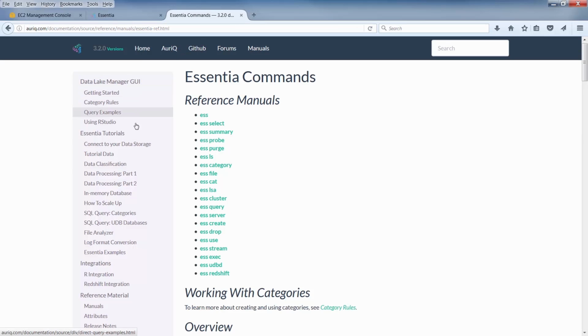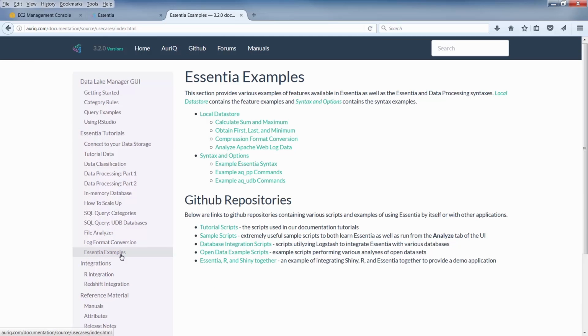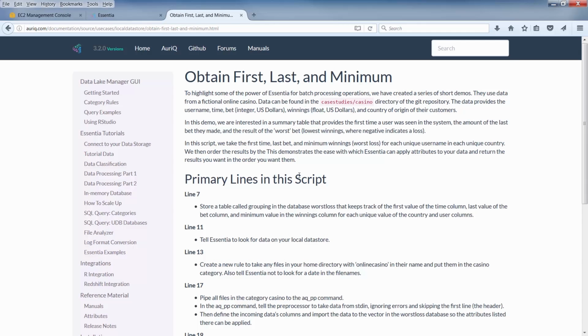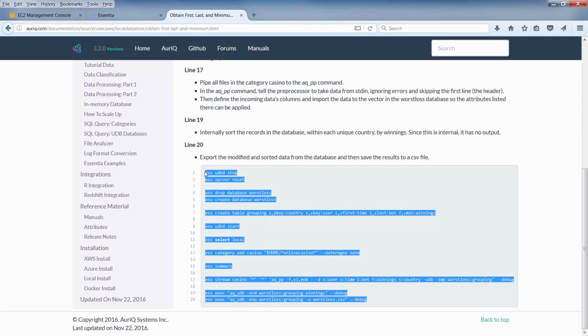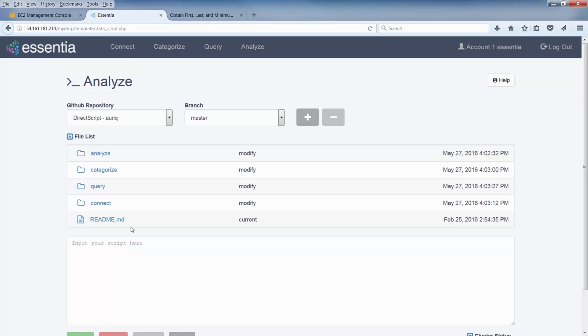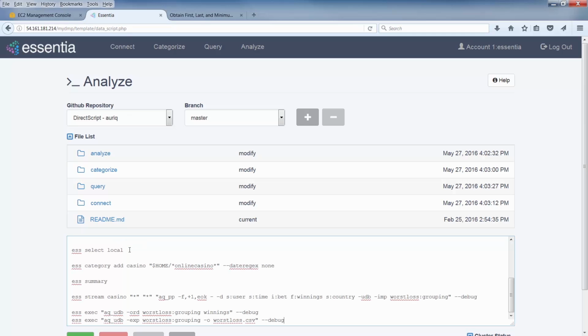In addition to the pre-existing scripts, you can directly enter your own or select from some available in our online documentation. You can copy and paste or pull the script from our public Git along with any source data files. Just make sure to modify them with the appropriate repository locations and access credentials if necessary.